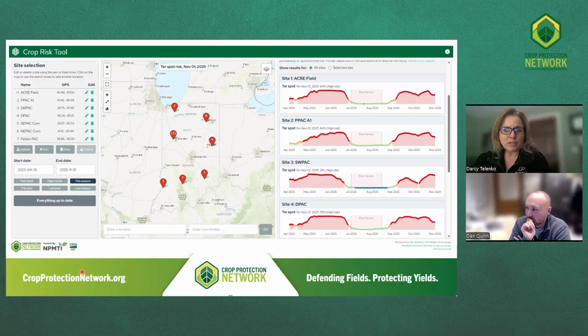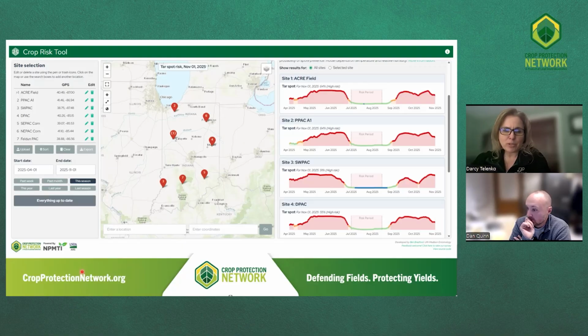This is a nice tool to give you an idea of whether environmental conditions have been conducive for the disease, and it helps predict whether we need to make a fungicide application if the disease risk is high, in addition to what Dan has presented. It's a nice little tool that tracks the season. In season, we have a forecast going out 5 days, so you can see the trend: are we heading into a high risk period where we're red in that area, or is the risk going down? Just some additional tools to look at.